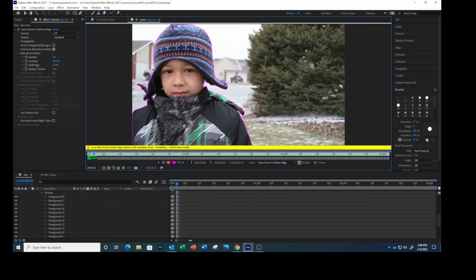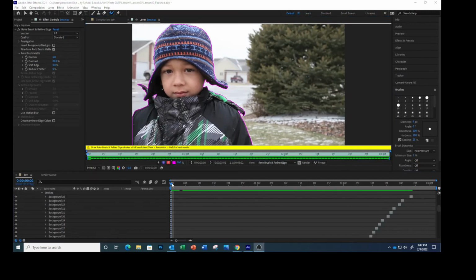I'm going to do it, but I'm not going to do it on the video. So go through and add and subtract from the background as necessary to refine the boundary, and repeat those steps until you get to the end of the layer. Just go through this whole layer, making any adjustments that you need.